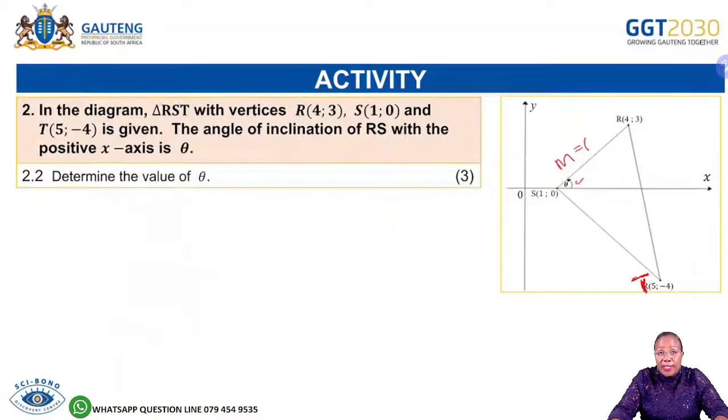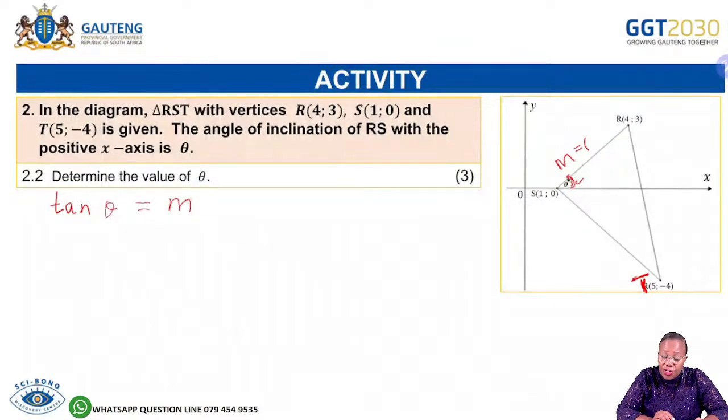It's a positive gradient. And then now we have indicated earlier on that if the gradient is positive, that means the inclination angle will be less than 90 degrees. So now the slanting of a line is also satisfying that, as you can see that this angle is less than the 90 degrees. So now after analyzing that, we can now calculate, grade 12, and then determine the value of theta. Do you still remember the formula of inclination is tan of theta equal to the gradient.